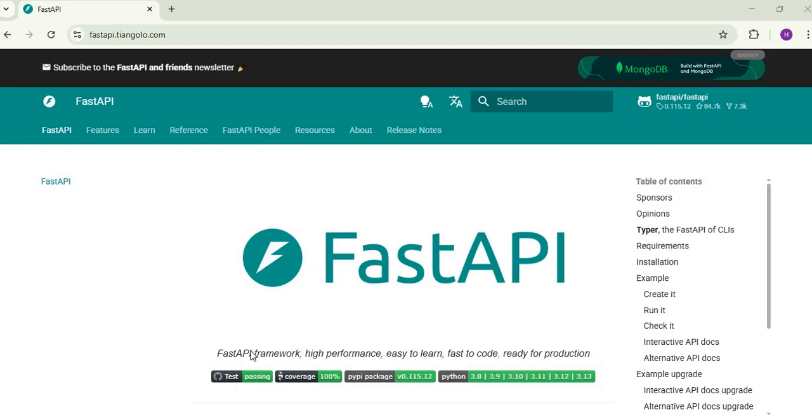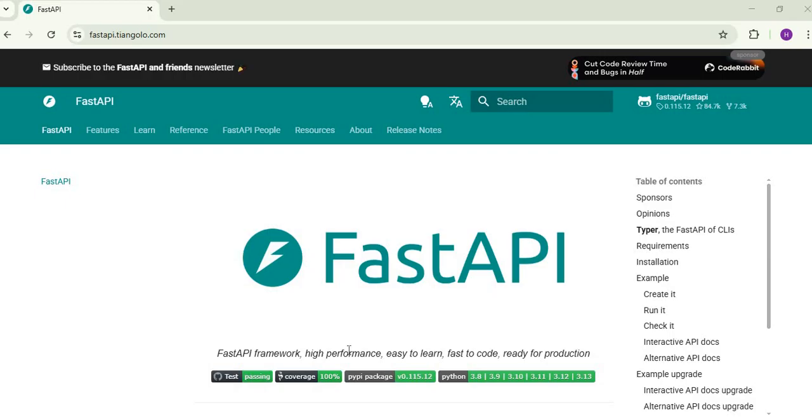What is FastAPI? FastAPI is a modern web framework of Python for building APIs with Python. It helps developers build fast, secure, high performance, easy to learn and scalable APIs very easily.